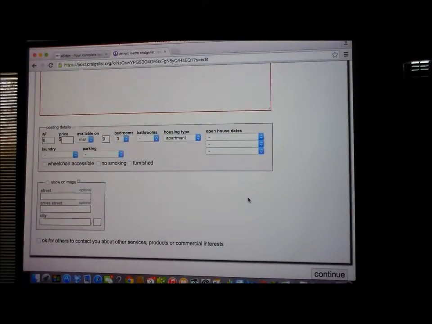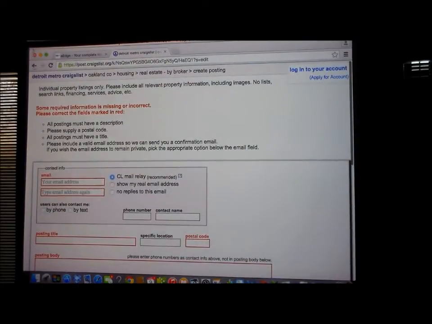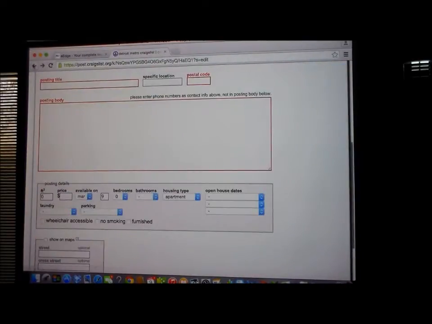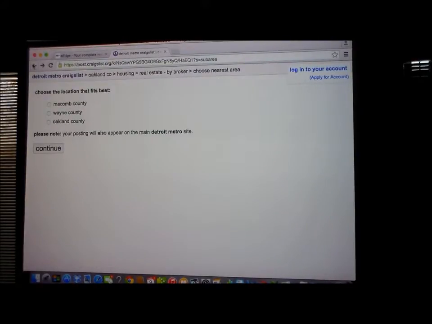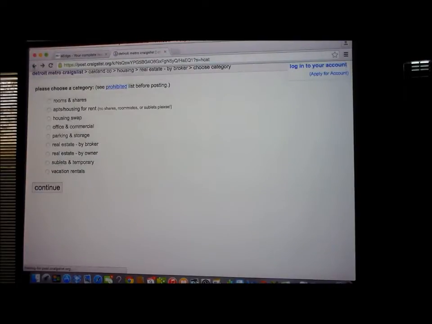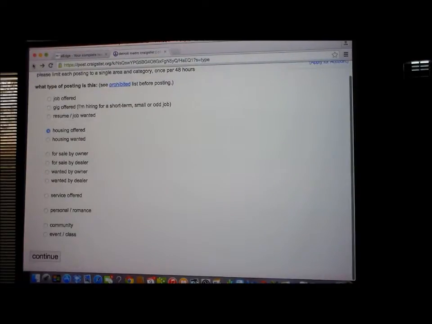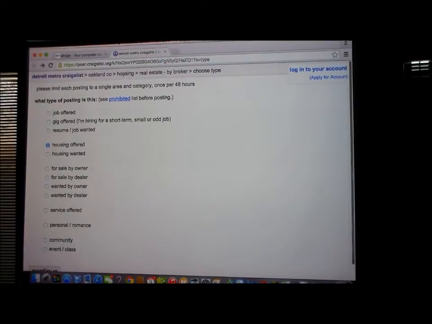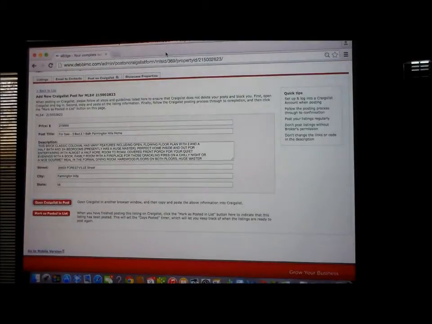Oh, I guess maybe the trick would be to copy the body. There you go. Now we know. But we didn't know. No, I thought it would directly put it in there for you. So did I. Especially when it populated the whole thing at the beginning, the first time. Right. So I'll have to play with it to answer your questions. Yeah, that's what I thought. Oh, okay, what does this say? Open Craigslist to post, mark as posted in list.